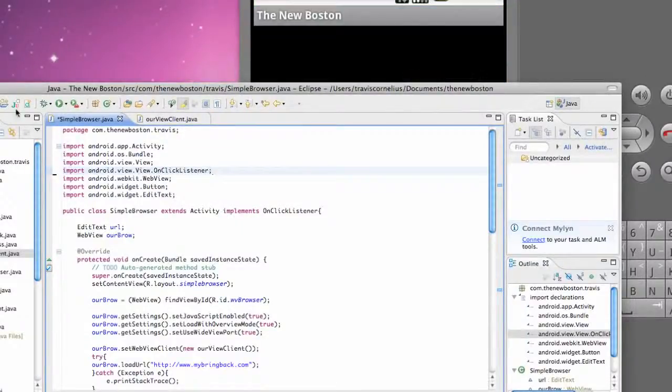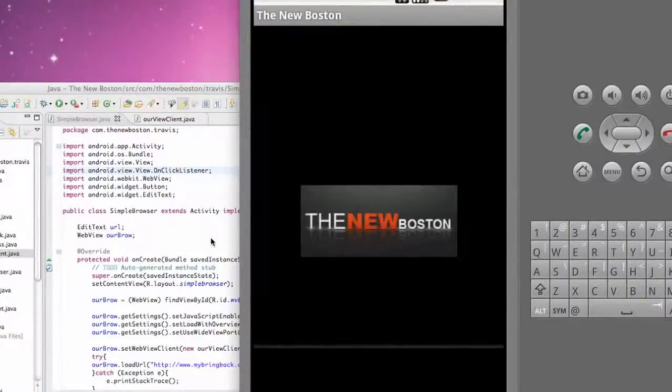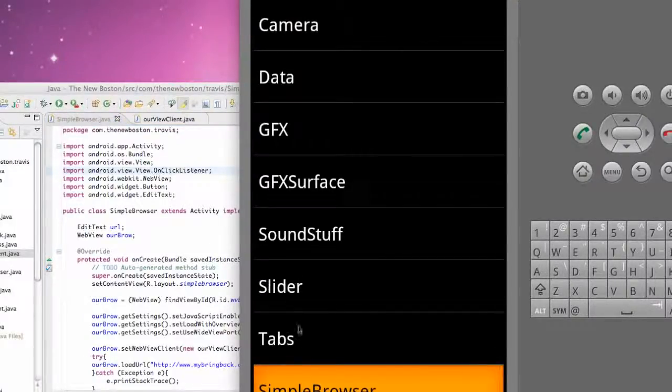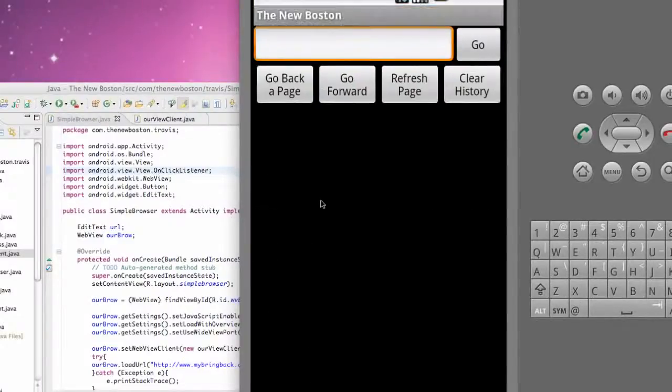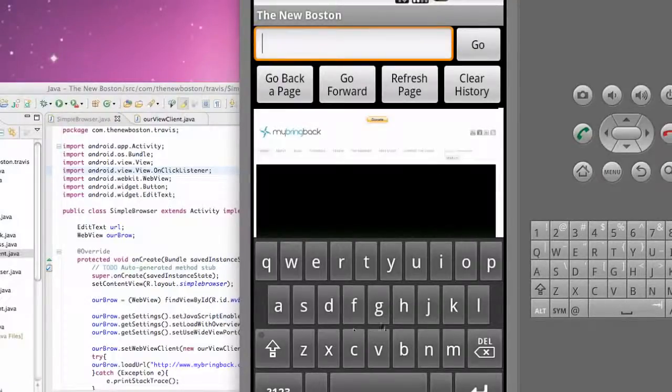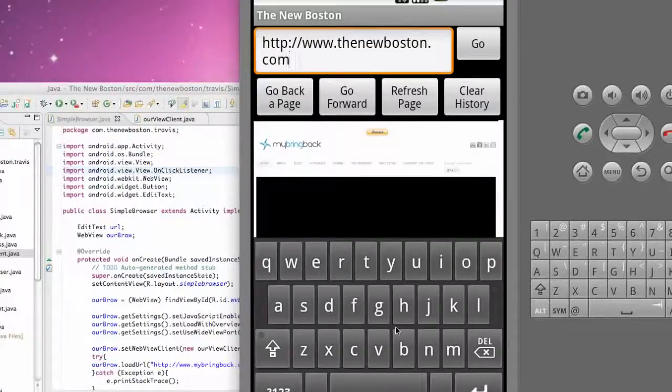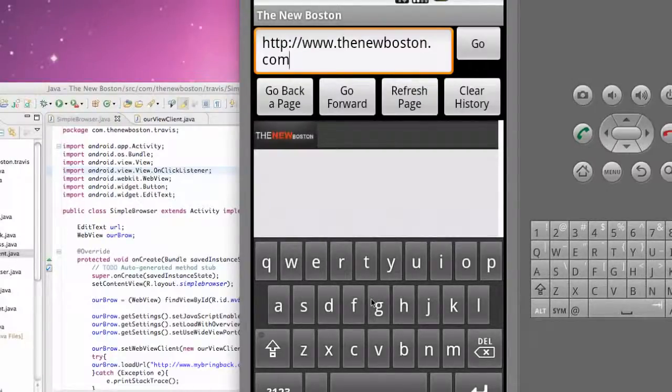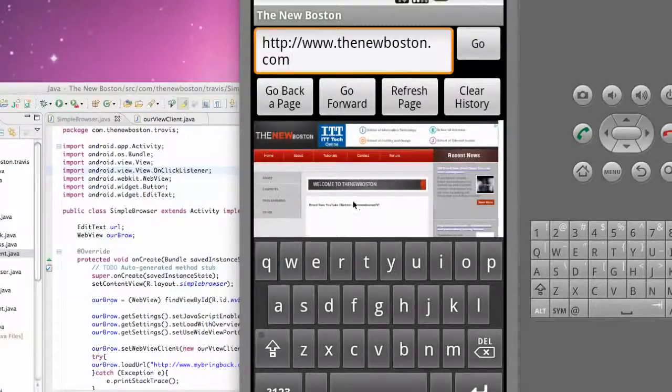What we're going to do in this tutorial, I just thought this would be a good way to show you guys, because it might be something that you need to do. Basically, I'm going to show you how to hide the keyboard in code. For example, if we start a browser application and click on our edit text, our keyboard comes up, and then we type HTTP, www.thenewboston.com, and then we hit go. Our keyboard's still there. It's just chilling. He's like, hey guys, what's up? Just hanging out here, and it doesn't go away.